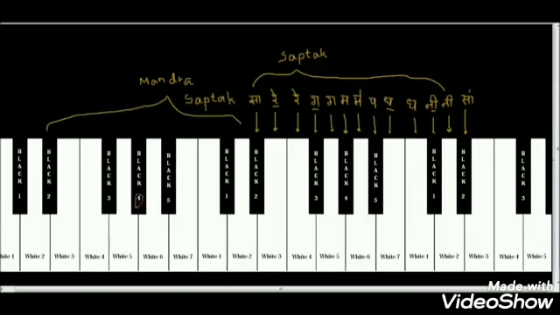Generally, for females, their scale or pitch is Kali 4 or Kali 5, that is, their middle octave starts from black 4 or black 5. For men, it is generally Kali 1 or Kali 2, meaning their middle octave starts from black 1 or black 2. So in Indian classical music, each person can thus choose their pitch according to their comfort level.